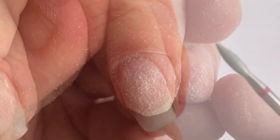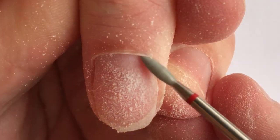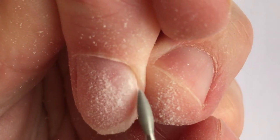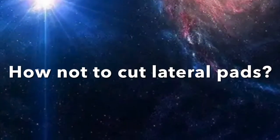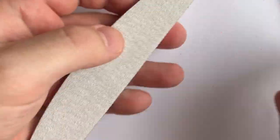And I'm using now the long diamond flame bit with 2.5 diameter with the red line. And it's very important that we should use the soft drill bit. After working with the skin, we are removing the dust from the nail plate using a simple brush. This is the main life hack that every nail technician should know.